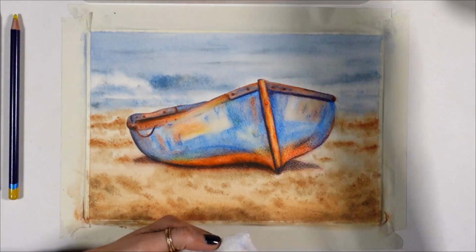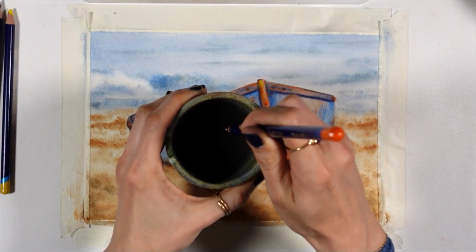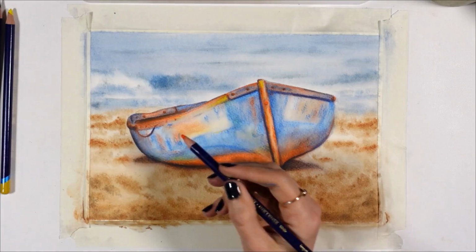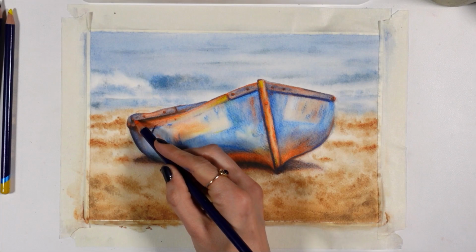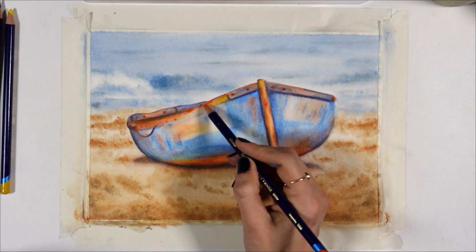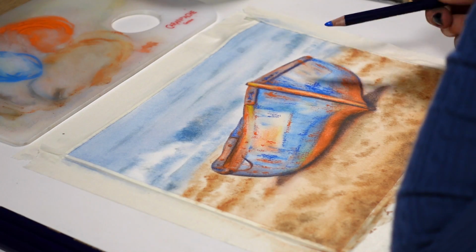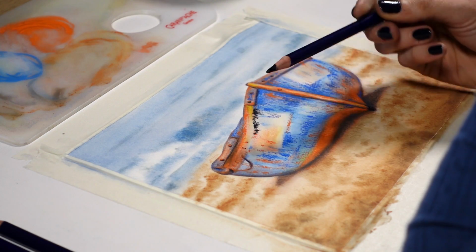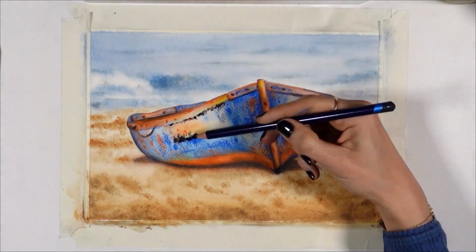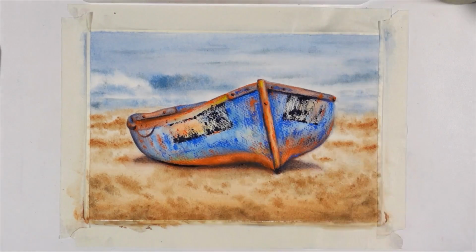If you remember the reference, this was a rusty boat, and I don't know anything better than a water-soluble pencil to create that effect. Just wet the lead to soften it and apply it to the paper. You'll be able to deposit chunks of color, and these not only add a slight 3D effect to the artwork, they're also very vibrant. That's why I used my Payne's Gray color here, so it really pops. Imagine if I had added that to the shadows earlier. The whole boat would look a lot darker, heavier.